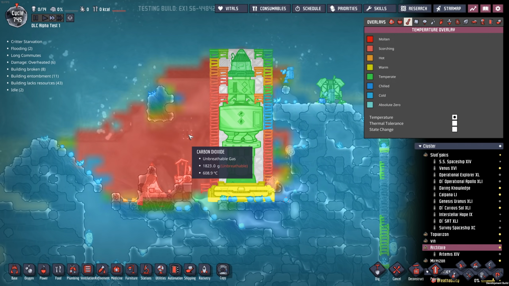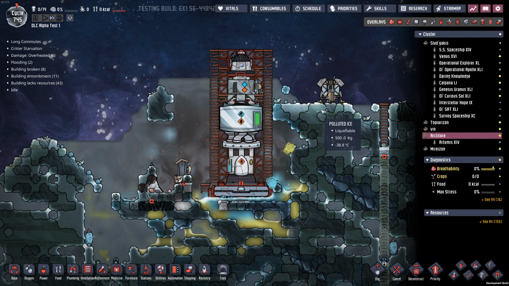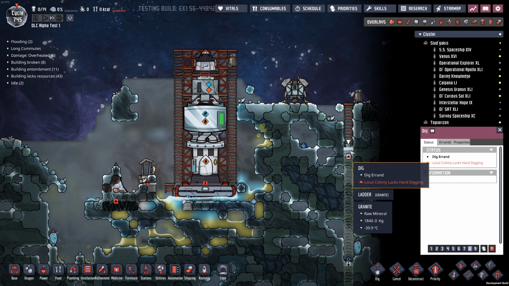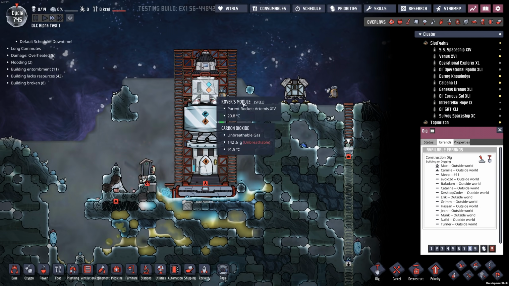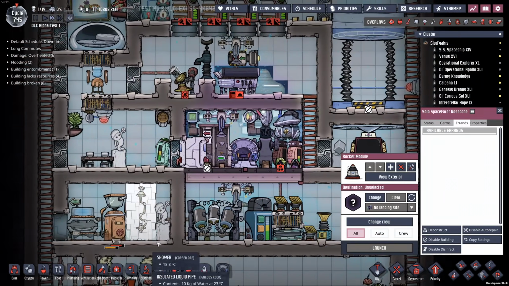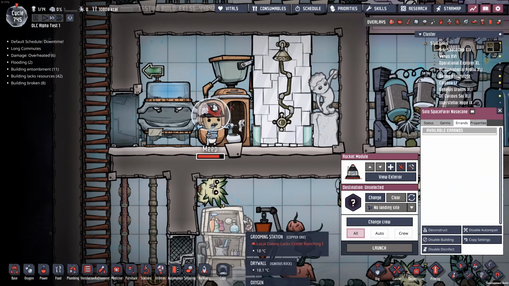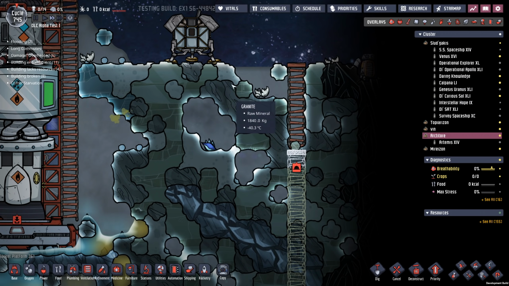Look at how hot this is. 500 degrees Celsius. All right, Meep, your job is to come on over here. Errands, Meep, no? Do you refuse to work? What are you doing, Meep? Oh, I see. Mortal things. It is quite difficult for the robots to do what they need to do here.